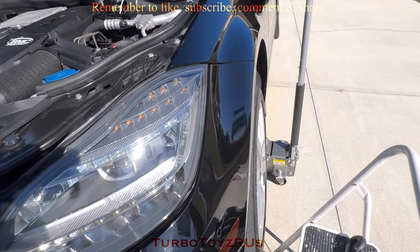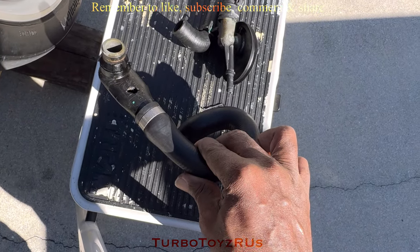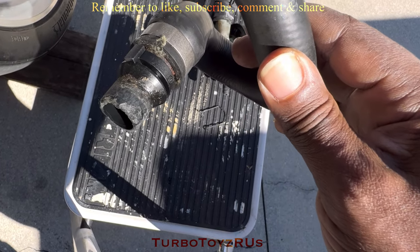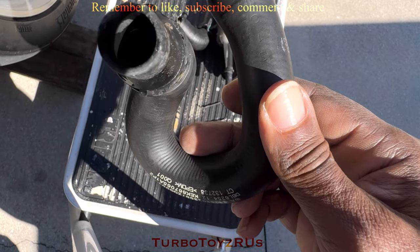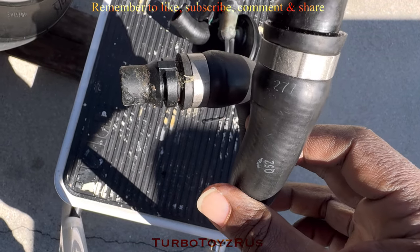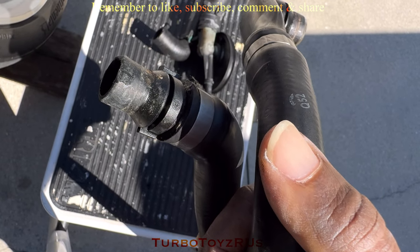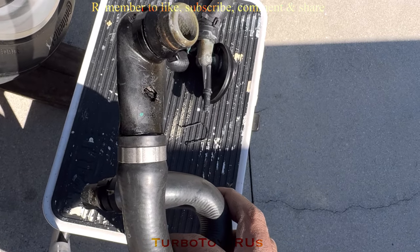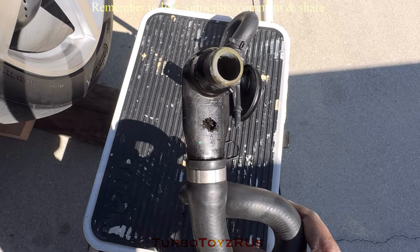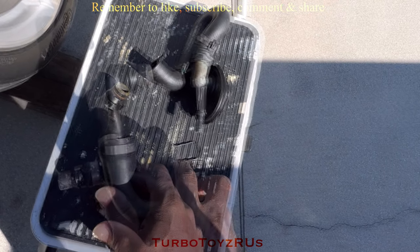The main problem I ran into is I lost the retainer clip that came from this heater hose assembly from the back of the engine. This part here I also had to change — my assistant punched a hole in there. Here you can see the plastic is disintegrating from the heat. This part here was bound to fail somewhere in the future, but the main reason for me changing this part is that my assistant while pulling on the other piece punched the hole that you see there. Originally this part here was leaking and I found the leak.